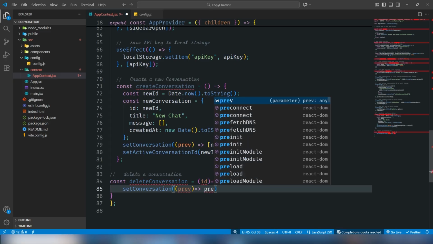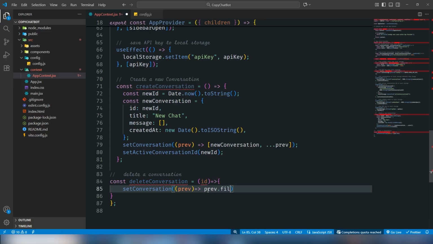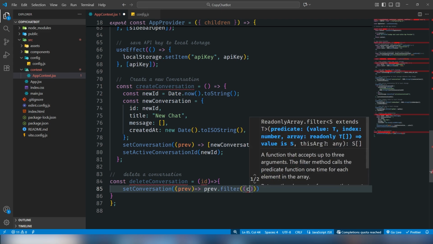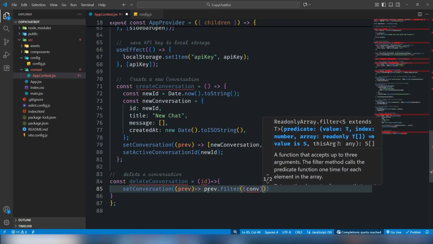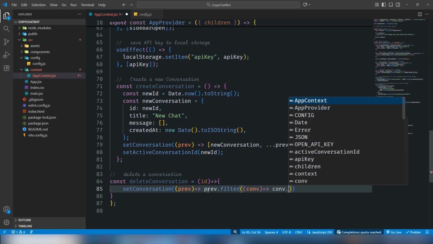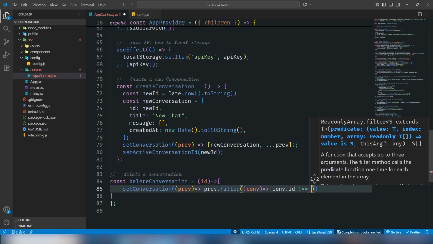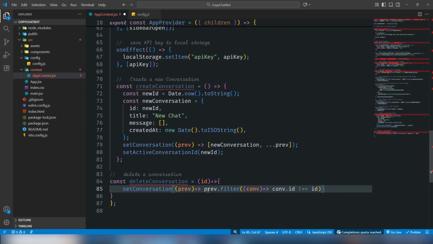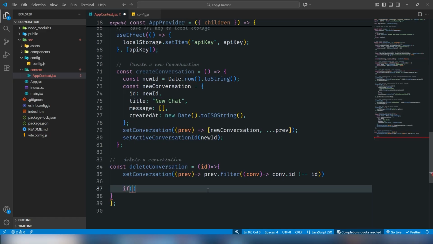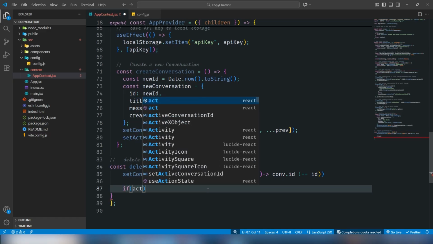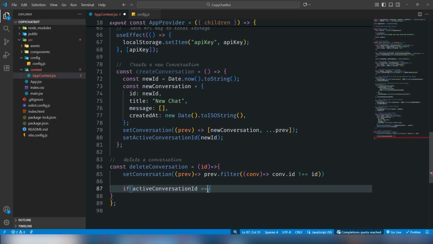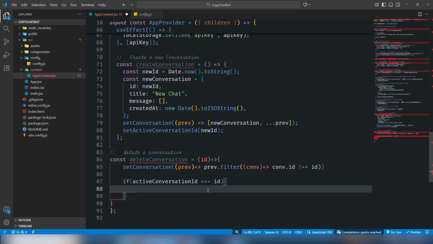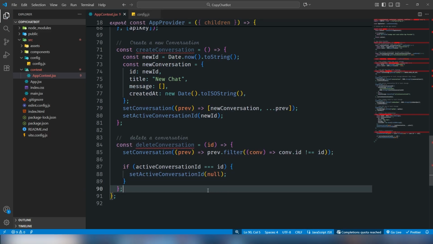So I would say previous.filter, con, whatever name you will be passing there, con.id is not equal to our parameter id. Then I use if activeConversationId is matched with id, then I would say setActiveConversationId should be nothing. That's it. This function is used to delete the conversation.